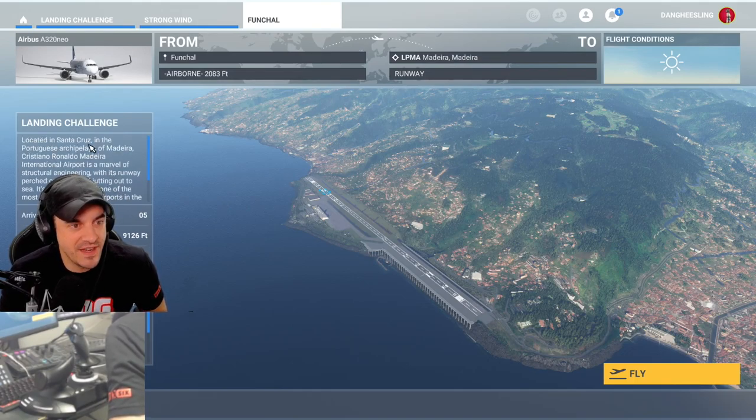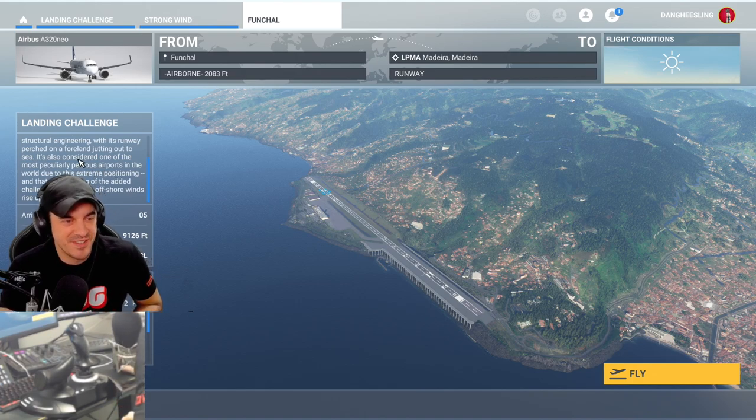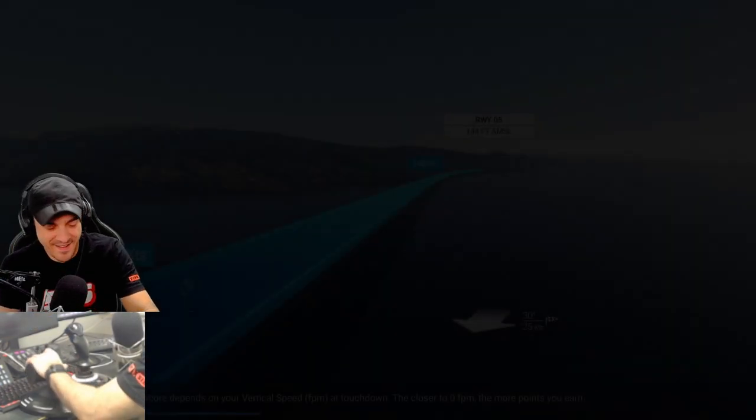Let's see what the deal is here. Cristiano located in Santa Cruz. That's where Eddie lives. Spoilers. In the Portuguese archipelago of Madeira, Cristiano Ronaldo Madeira International Airport is a marvel of structural engineering. With its runway perched on a foreland jutting out to the sea, it's also considered one of the most perilous airports in the world due to its extreme positioning. And that says nothing of the added challenge when severe offshore winds rise up.